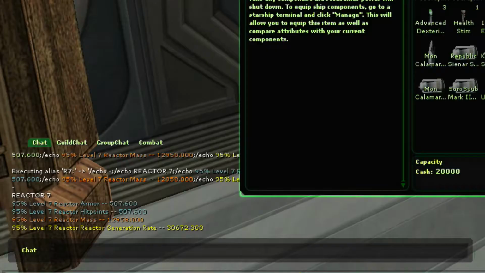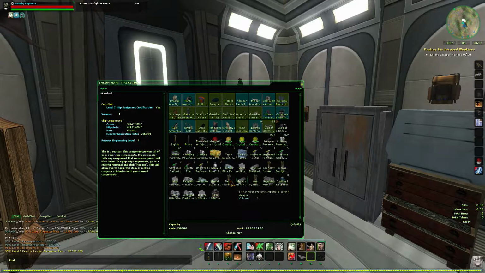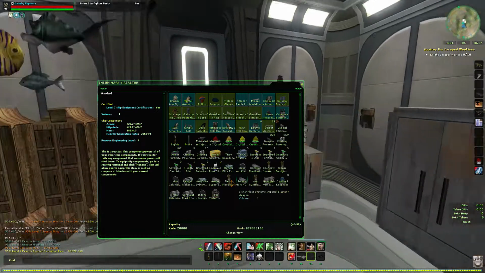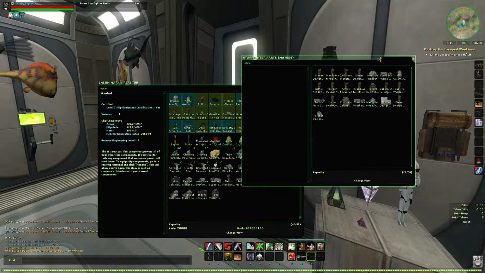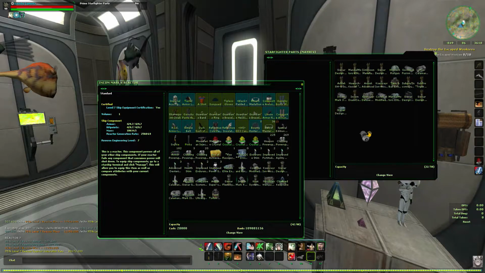Reactor 7, R7. Once again, this is a garbage part. It's not very good stat-wise. However, I do like that generation rate. That's usable under certain circumstances. So this might not be a great part. So I have a pack here that says Starfighter parts maybes. And I'm going to go ahead and throw this in there because I do like its reactor generation rate.